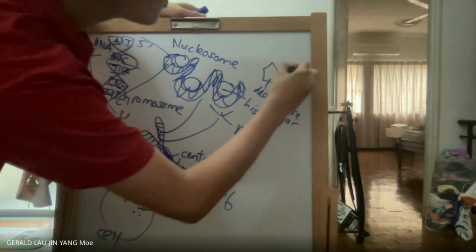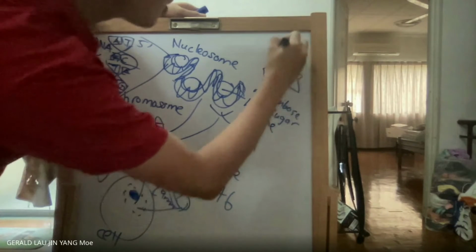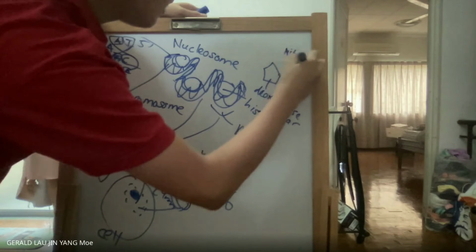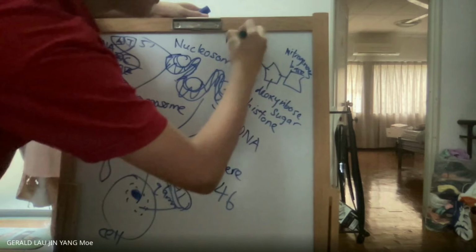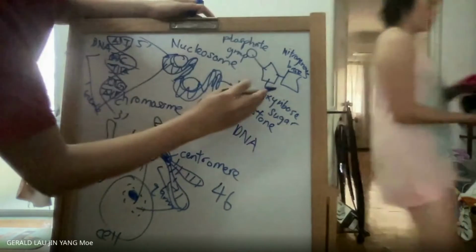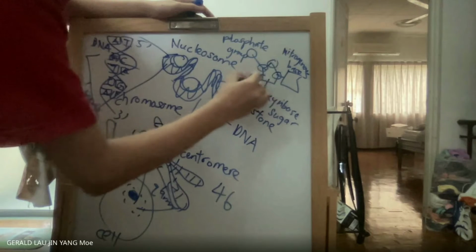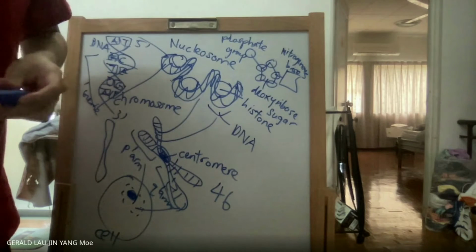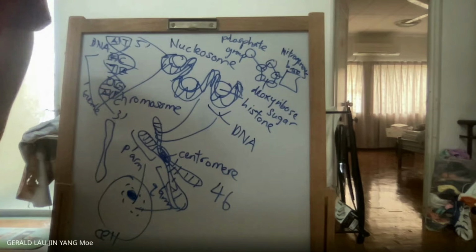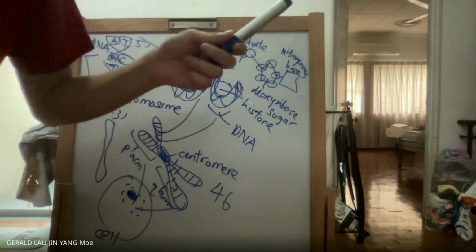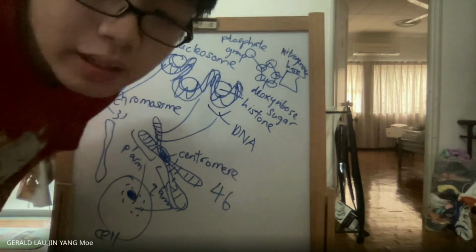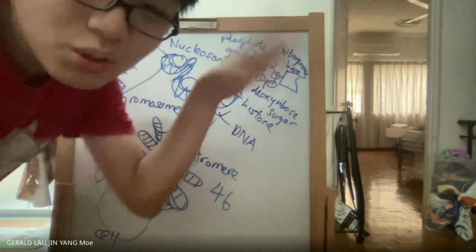You have your nitrogenous base, and then you will have your phosphate group. All this from Form 4, so it must be in your head already. So 5 prime means you have 5 carbon atoms: 1, 2, 3, 4, 5. 3 prime means you only have 3 carbon atoms for the pentose sugar. Okay, understand? But this one is not in your syllabus, so you don't have to remember all this.